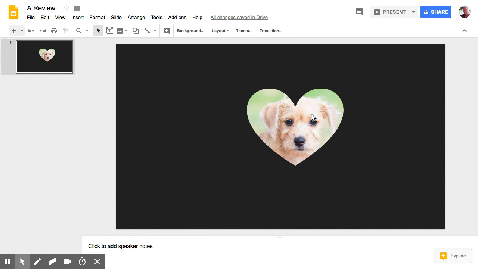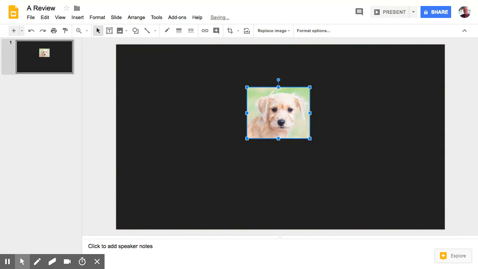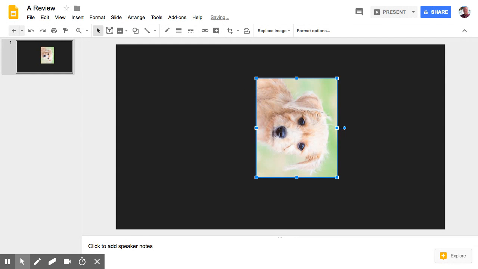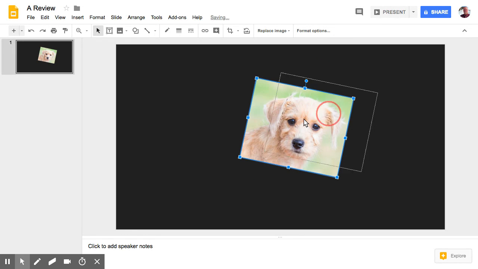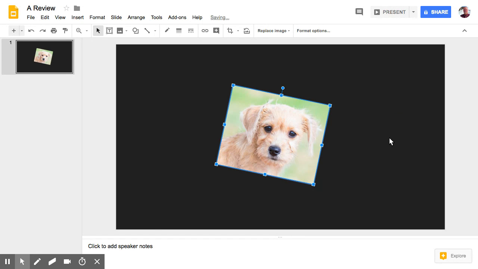One last thing, if this was a geometric shape, what you could do is grab this circle that's on a line above the top midpoint of the handle, and you can turn it and it will rotate your object, and it actually has a little meter there to tell you how far you've gone. Now there might be a time when you might want to maybe put an image at a little angle like this. I find that helpful when I'm using geometric shapes. So let's get back over toward the center, and that is a review of crop and resize.